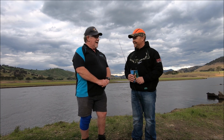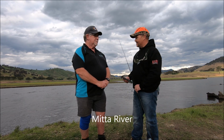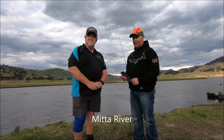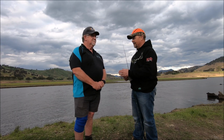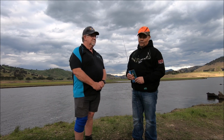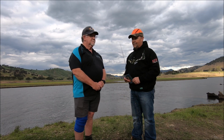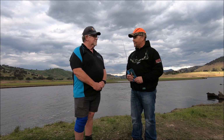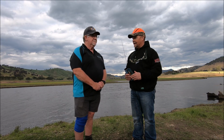Okay, so Jamie, let's kick it off. Locally fishing, we're on the edge of Lake Hume. This is normally Lake Hume when the lake is up, so we're just below Tallangatta here. As you can see, the Mitta River's backed up still a little bit here, but it's dropping as we speak. It has dropped a little bit over the last week, and I expect it to fish really quite well if it gets down to around that 2,000 megalitre mark. That's always a good spot for us, and it's a good height.